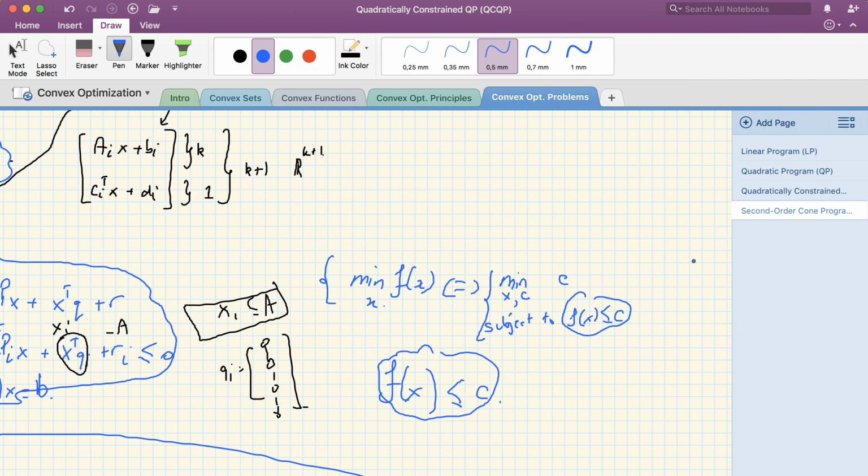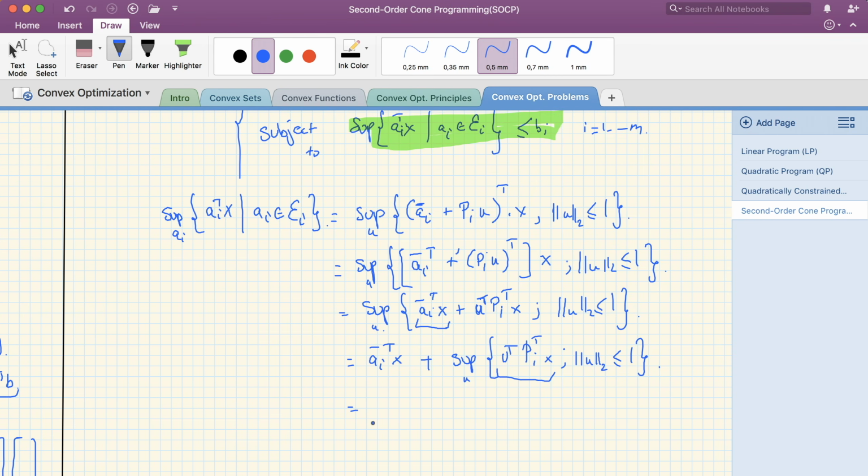Well, the same way here, we're maximizing with respect to U, right? So U transpose PI transpose X. Now pick here Y as this guy. So this is a U transpose Y. This is your Y. So you should pick U in the direction of Y. That being said, U should be Y over the norm of Y, right? If we replace the value of Y, we'll get that U should be PI transpose X over the norm of PI transpose X.